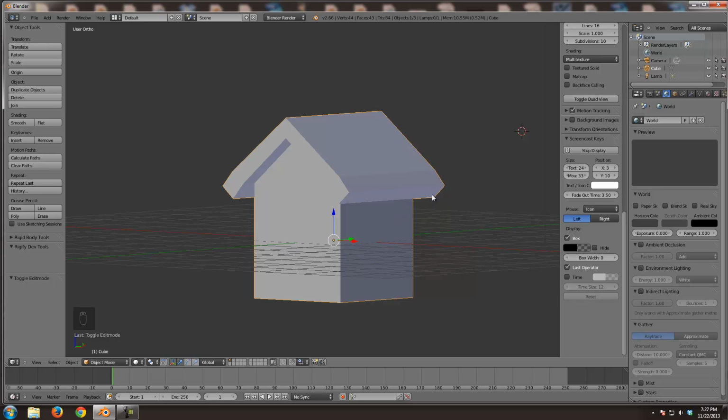Basically, a cube, a sphere, a cone, a pyramid, all those are called primitives. They're basic geometric shapes that you can use as a starting point to model whatever objects you're looking to make.